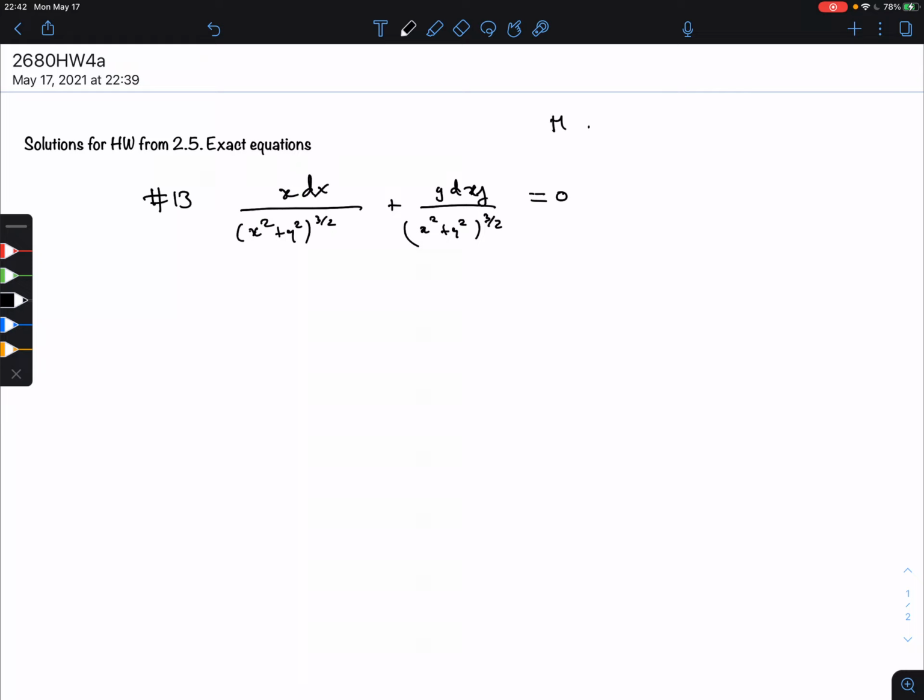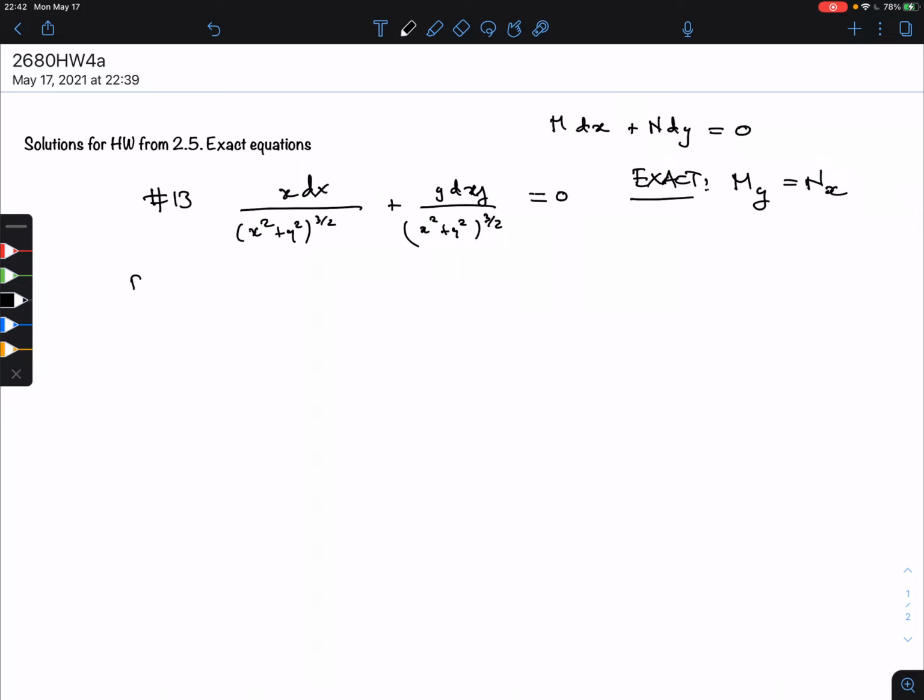So if you have an equation of this form where M and N depend on x and y, then for it to be exact, what we need is that the partial derivative of M with respect to y should be the same as the partial derivative of N with respect to x. Remember, it's the opposite variable that we have here. Okay, and let's verify this.